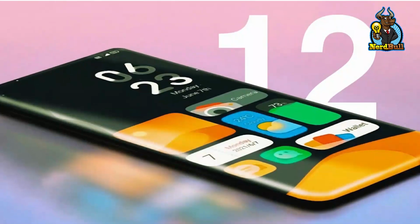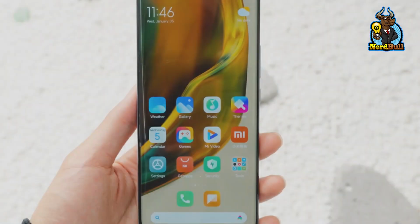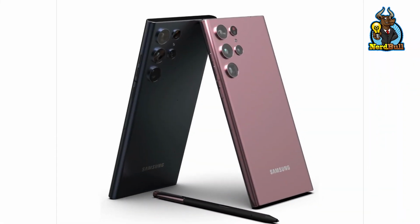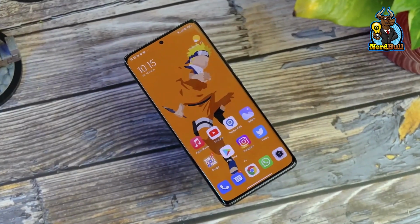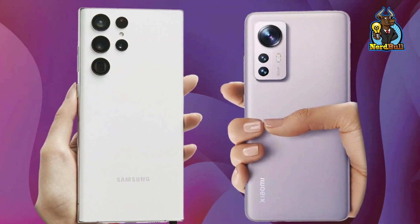Design. The Xiaomi 12 Pro and the Galaxy S22 Ultra are made of metal and glass. The Xiaomi 12 Pro appears to be more like other smartphones, whereas the S22 Ultra uses a peculiar boxy appeal. It has sharp edges on both sides and is flat on the top and at the bottom. On the other hand, the 12 Pro is curvier and has pretty blunt edges. With that said, both gadgets have quite a slippery and luxurious feel to them.